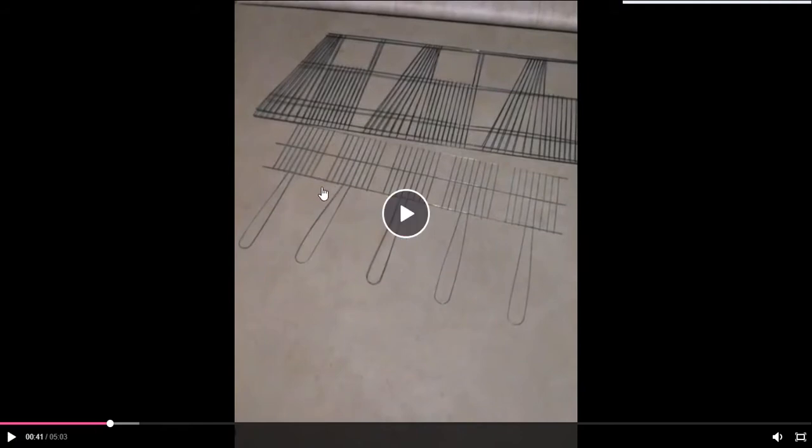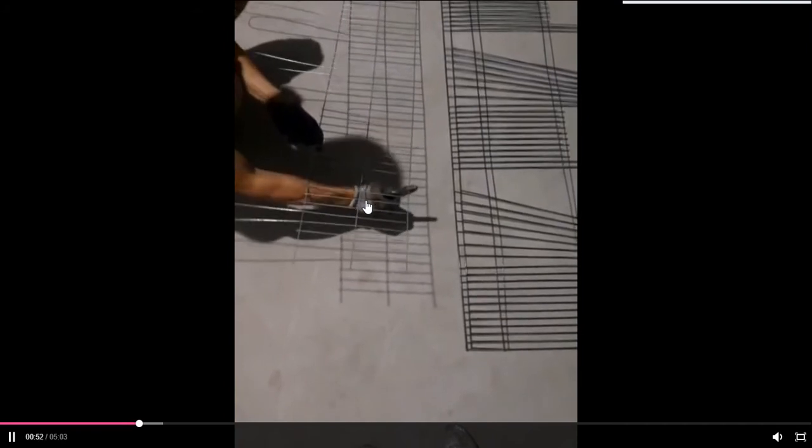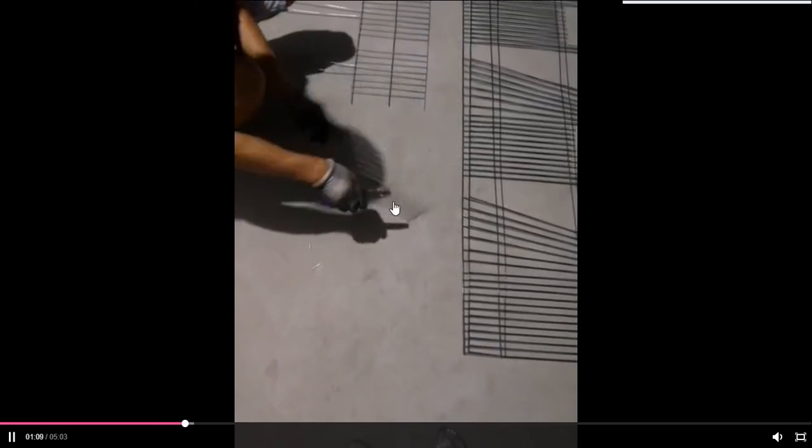This is the doors. And they are connected together in one panel, and we need to tie them in this way. And we need to cut the middleware in the ends, and make the hooks in this side. Also, this side, we also need to make hooks.